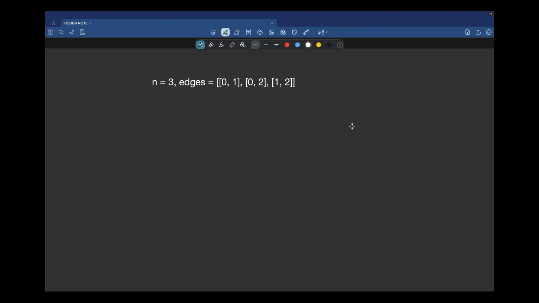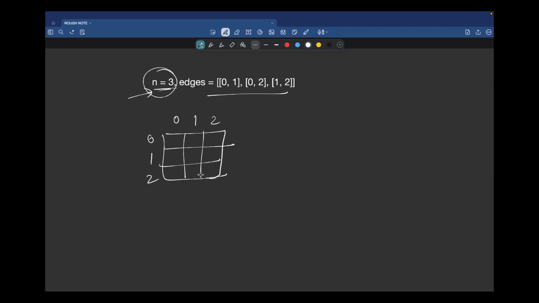So let's say we have these edges, and now we have to create a matrix of this size, 3 cross 3, which is the number of vertices. So let me create 0 1 2 and 0 1 2. And then we just need to put the content into it.